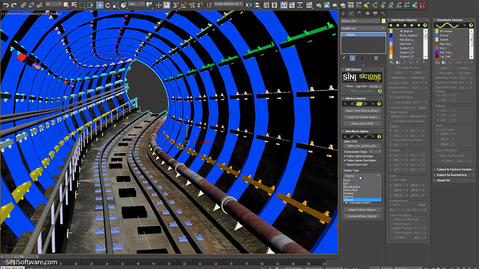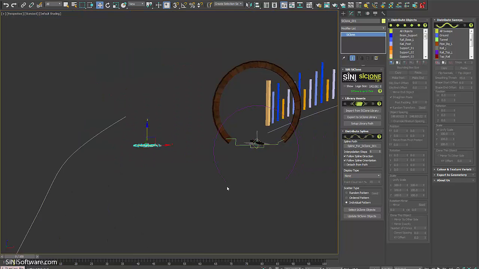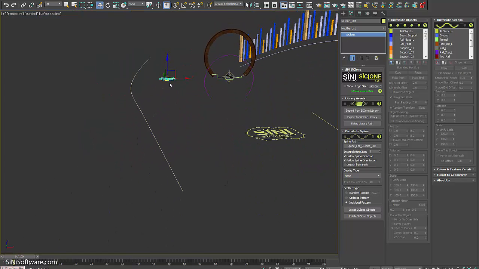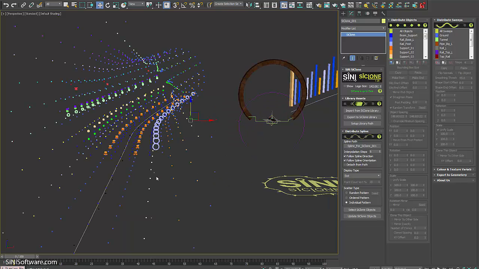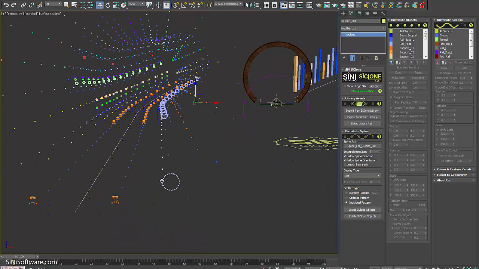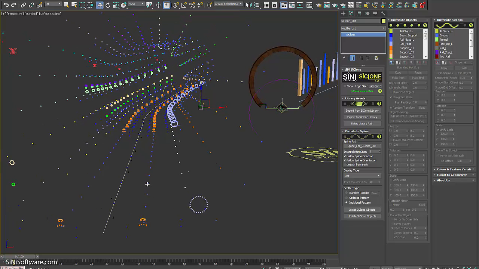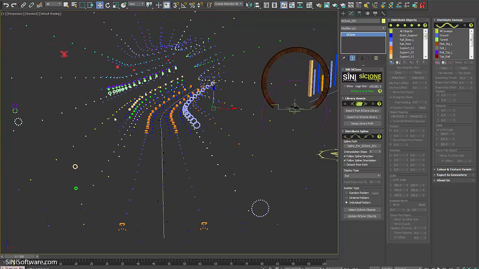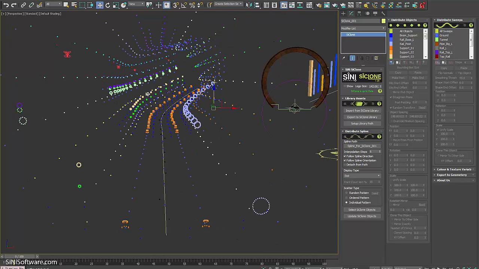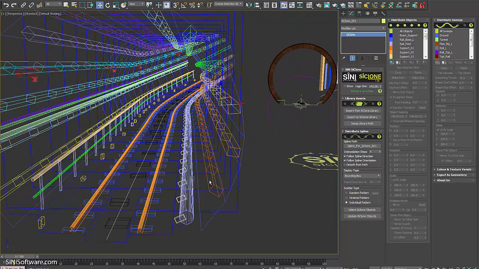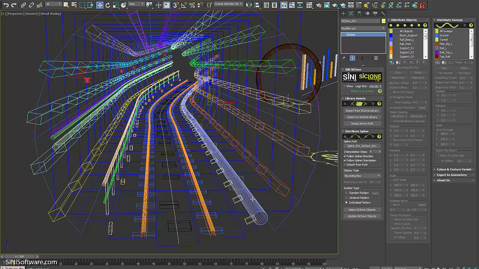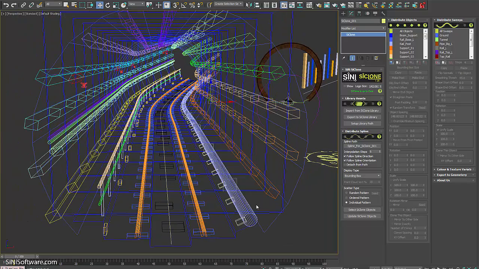Display types. We have quite a few different display types. So we have none, in case you need to really keep it light, and it's just going to show the cyclone's logo. We have a dot, and what that'll do is on every shape, it's going to put a dot on its knot, and every object, it's just going to give you one single dot, except for the lights themselves. The lights themselves will have a shape. Down to bounding box. Bounding box is just going to draw you some lines, basically giving you the same thing you would get in wireframe view for the sweeps, but bounding box for the shapes.